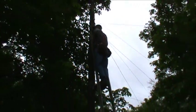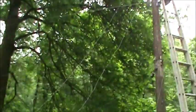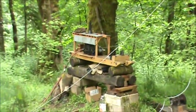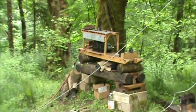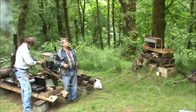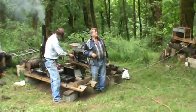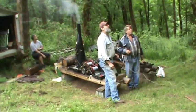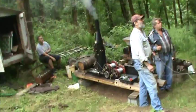Because it's easier to move the haul back that way if you have to move it. By rights, the bull block should be under the haul back. Well, maybe not by rights, but the way this one's getting rigged up, it should be underneath of it. If you get all three of these things going at once, let me tell you, there's going to be an awful pressure on that tree.